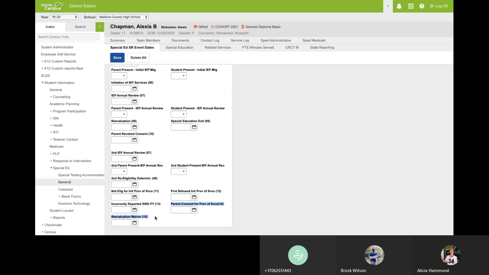So even if you have your process going, Brock, am I correct? They're safe to enter that? Correct. Will that get wiped? That will not get wiped out. It will not. Correct. Okay. So you can go ahead and enter those. The process nightly will update all of your other fields on your locked IEPs. So just make sure your folks know that these 2 are going to have to be manually maintained for this cycle. And for those of you watching the webinar, Alicia, click general for me again, or just summary, that's fine.